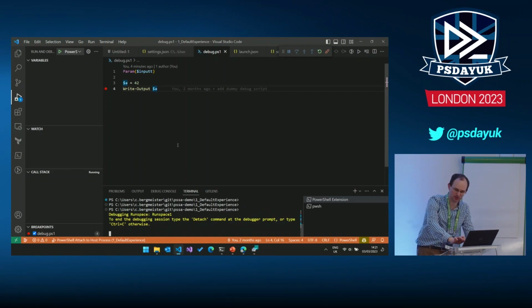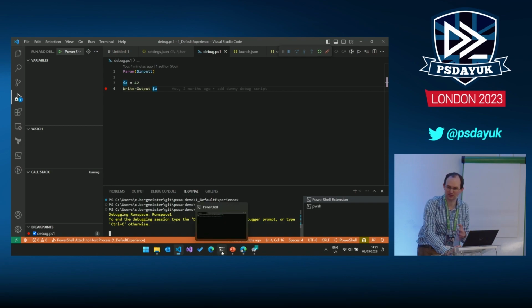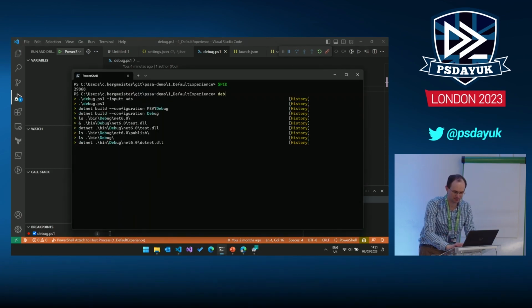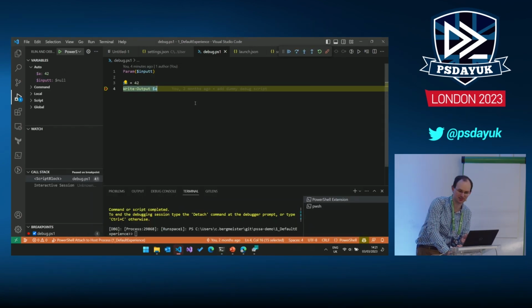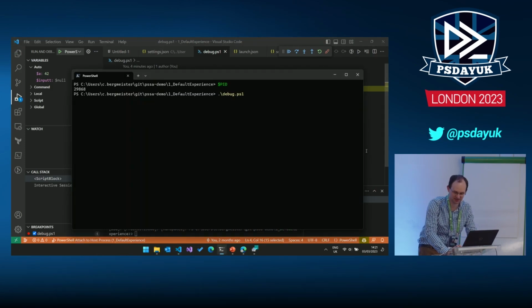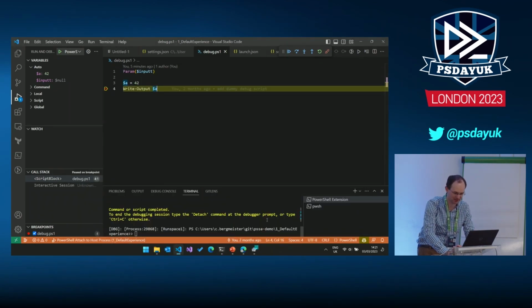and notice how it actually switched the terminal to PowerShell extension, but we can't type anything in there. It's because it has taken over, it's using it, and therefore deliberately blocking as well, because it's telling you that's not the system you should be using now. So we run it from here, and it stops here. And so any state we see here is coming from that terminal here. And if you want to inspect anything you see here, it has broken here. So anything we would have to do would need to happen via this terminal.